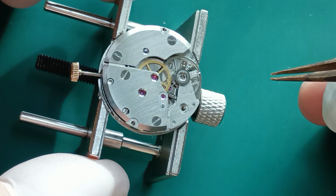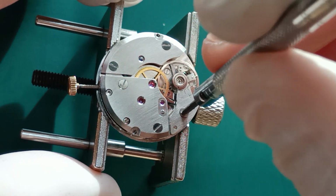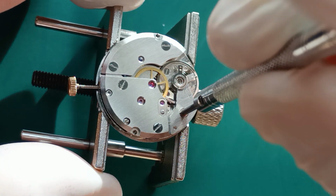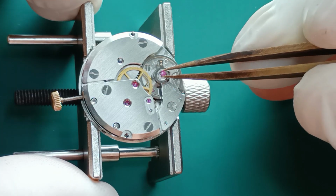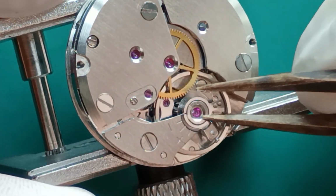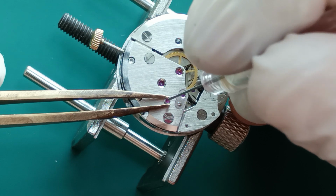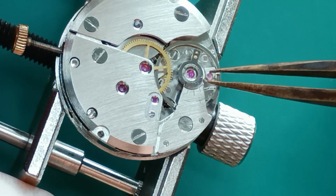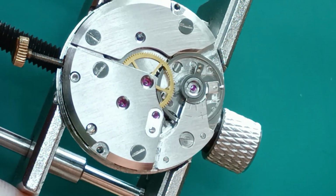Okay, it started to work, so I think everything is okay. Let's secure it with the screw before we start the next step, and the next step will be the balance jewel. Yeah, it's working quite well, I think. I'm happy with that. And this is the way now how I will make this type of shock resistance components. So first one jewel, then I will oil the capstone. Put the capstone on this jewel. And the last thing is the spring.